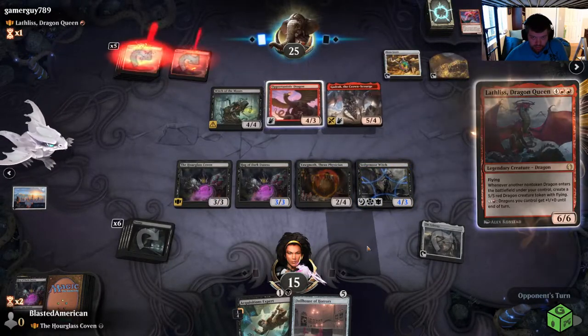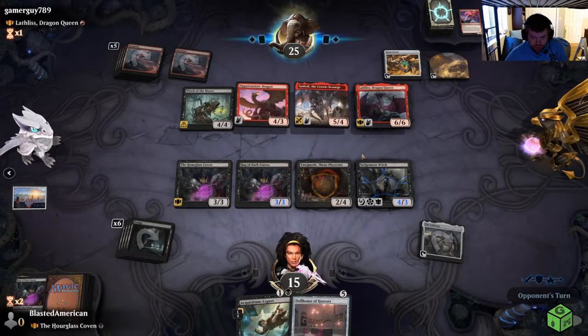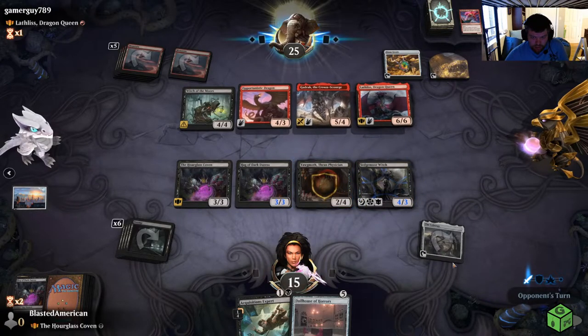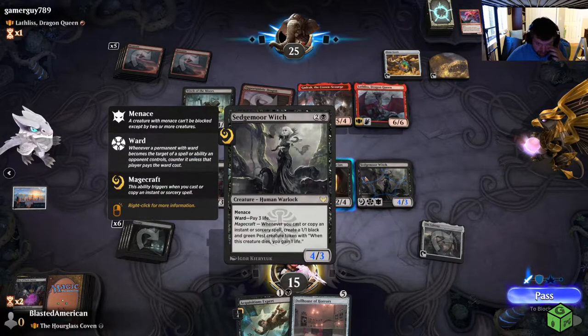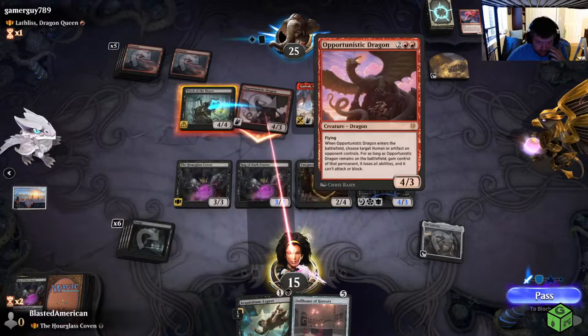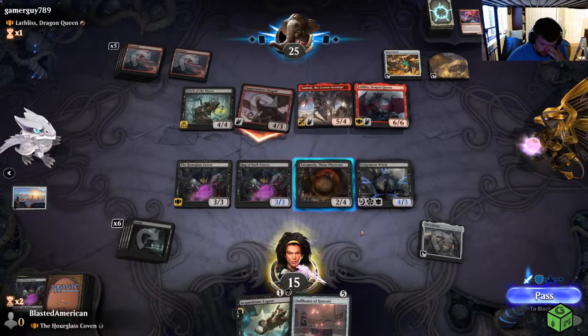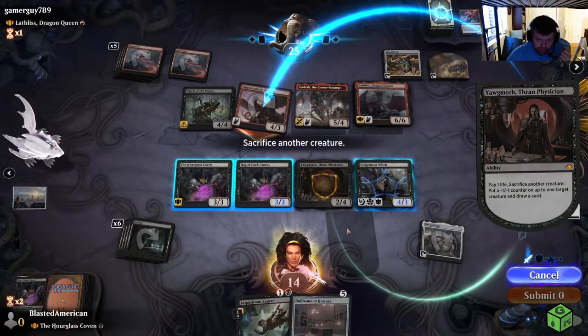Yawgmoth is also great because you can kind of just... I think I see it. If I sacrifice everything to get rid of Opportunistic Dragon, get Witch of the Moors back. Yeah, this is not a great plan, but it's a plan.